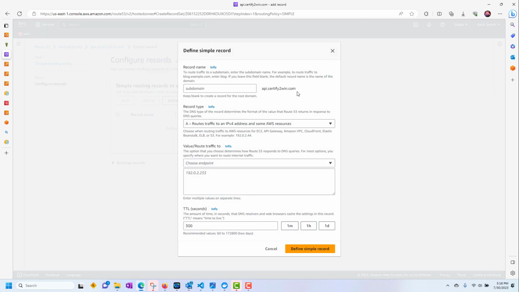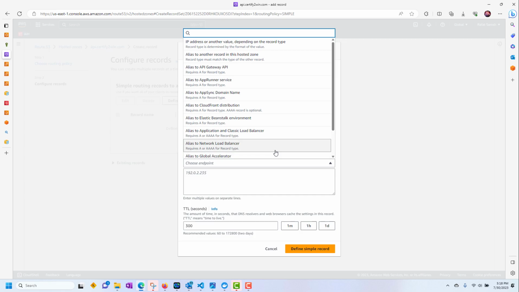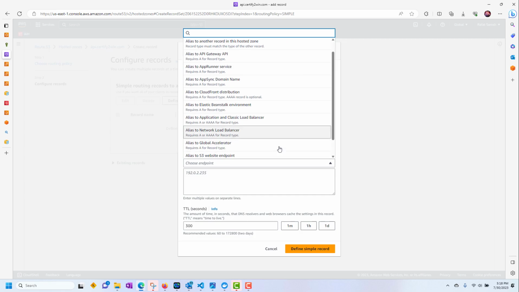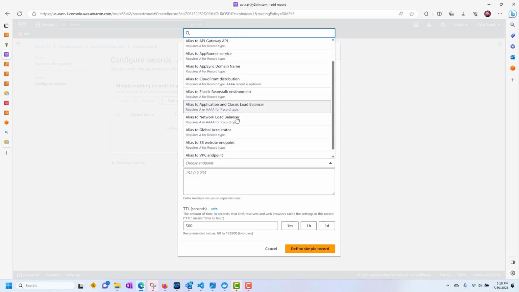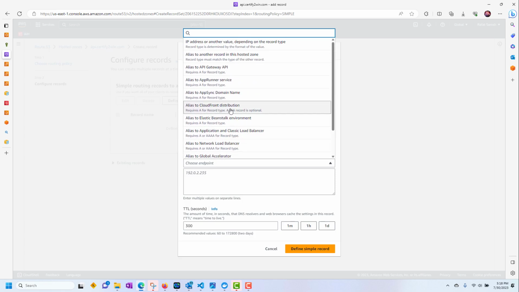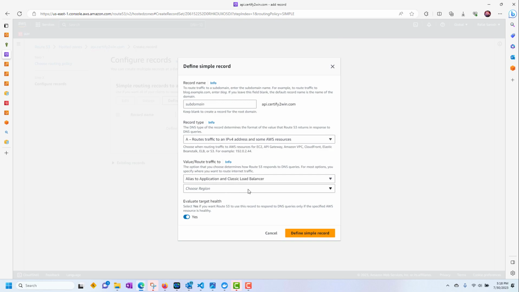Here, as you can see, this is certifiedtowin.com, and then route and choose the endpoint. Here you can choose the network load balancer. No, we want to choose the application load balancer. And if it is there, application and classic load balancer. Okay, so we choose this one.